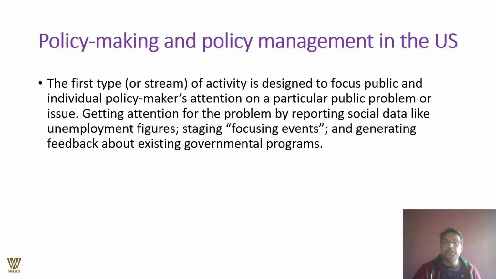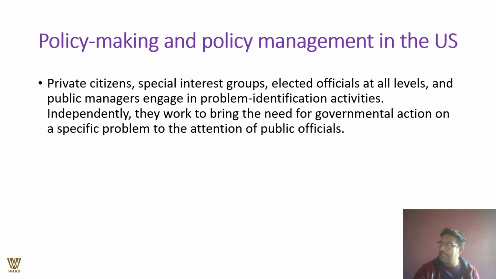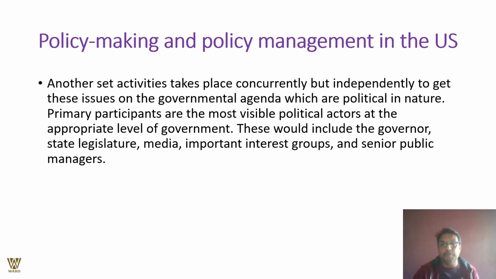The first type or stream of activities is designed to focus the public and the individual policy makers on a particular public domain problem, getting attention for the public by reporting social data like unemployment figures, by staging focusing events, and by generating feedback about existing government programs. The private citizen, the SIGs, should I say special interest groups, elected officials at different levels, and public managers engage in problem identification activities. Independently, they work to bring the need for government action on a specific problem to the attention of the public official.